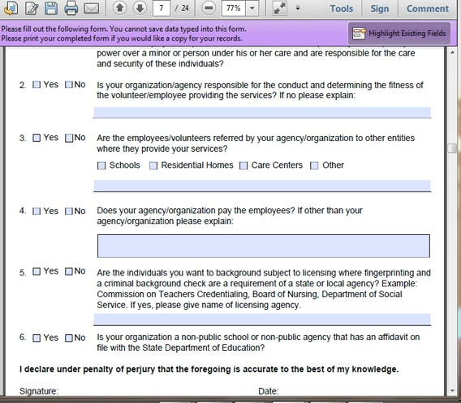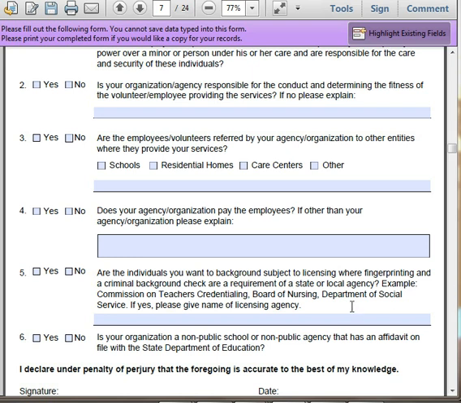Question 4 is related to number 3 and wants to know if your organization pays the employees, and it's easy to answer if you have employees. But what happens if your organization only deals with volunteers? Well, if you only have volunteers, you obviously don't pay them, so you'd answer no, employees, in the blank, only volunteers. But if you have employees and they're paid by someone else, that needs to be explained also. If you mark yes, you're saying that your organization has employees and pays them. No further explanation is needed.